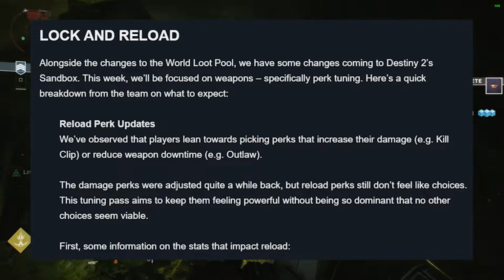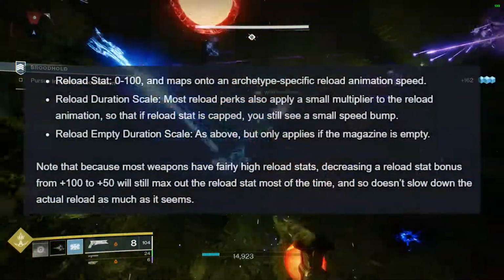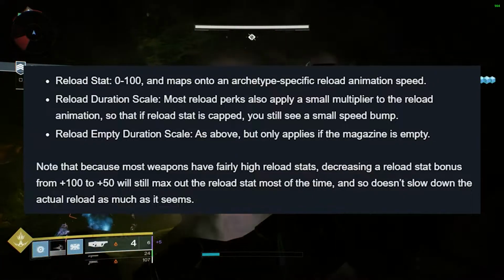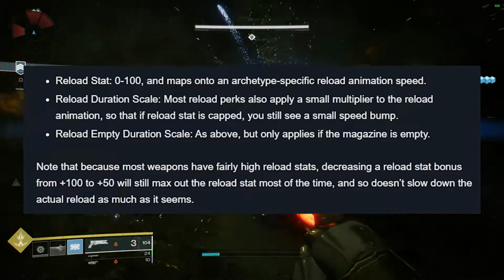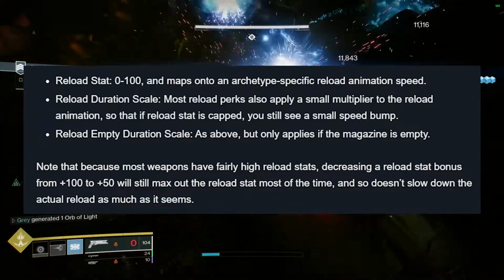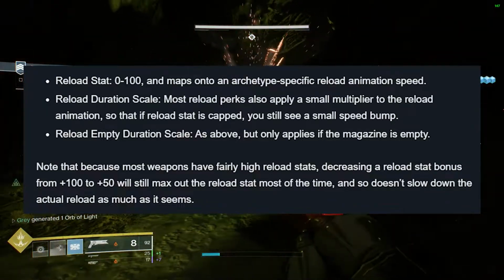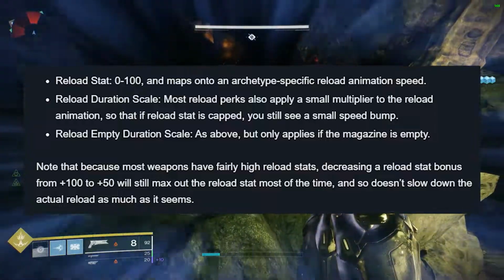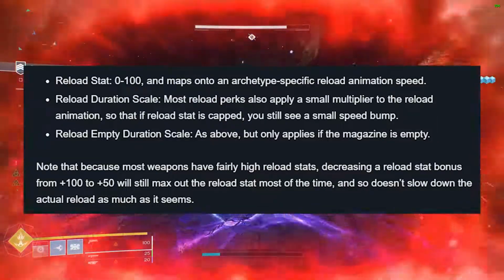First, some information on the stats that impact reload. They say the reload stat scales from 0 to 100 and maps onto an archetype-specific reload animation speed, the reload duration scale. Most weapon perks also apply a small multiplier to the reload animation, so that even if your reload stat is capped, you still see a small bump in the reload speed and the empty reload duration. As they say, it's the same as the above, but only applies if the magazine is empty.